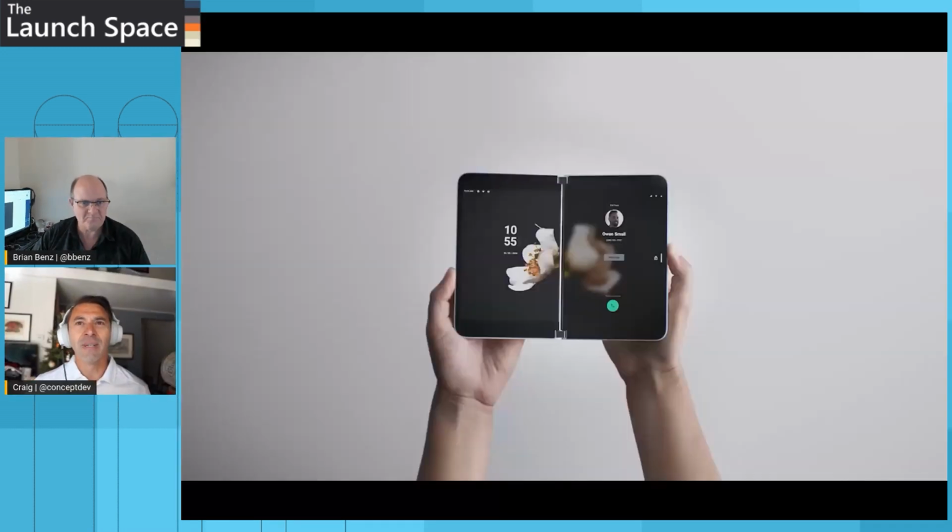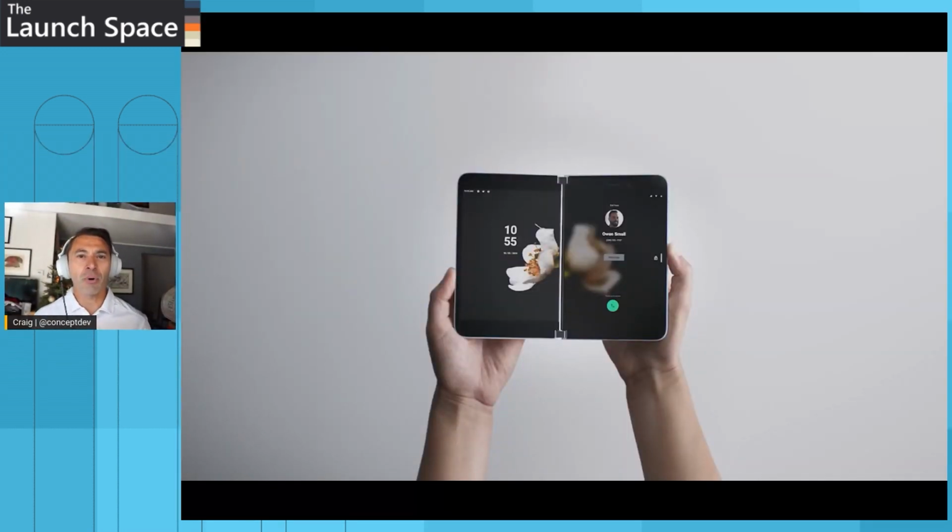Great. Thanks, Brian. So one of the things that probably didn't get covered in the video, although there's a lot of information packed in there, is really explicitly the fact that the Surface Duo is an Android device. So it does have the Microsoft logo on the cover, but inside it's running Android, the regular Android that everyone knows and loves. Apps come through Google Play. All of Microsoft Office, all of the first-party apps are on there. All of the Google apps are on there. So when you get the device out of the box, you get an amazing Android experience ready to go.